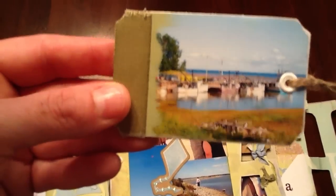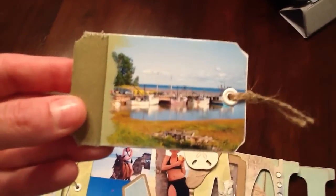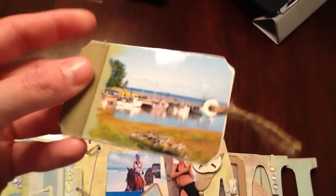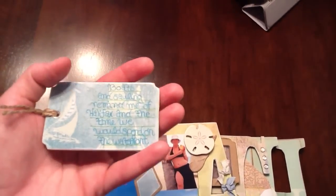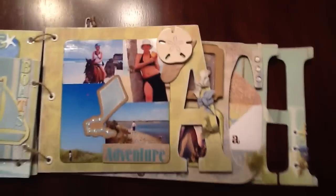And here I actually used some acrylic paint, and I just kind of made it, I guess, rustic looking, and kind of smoothed it over before I put the ribbon on, just to get a different effect. And on the back here I have some journaling about boats and why I like boats. And adventure is one of the things I love about the beach.